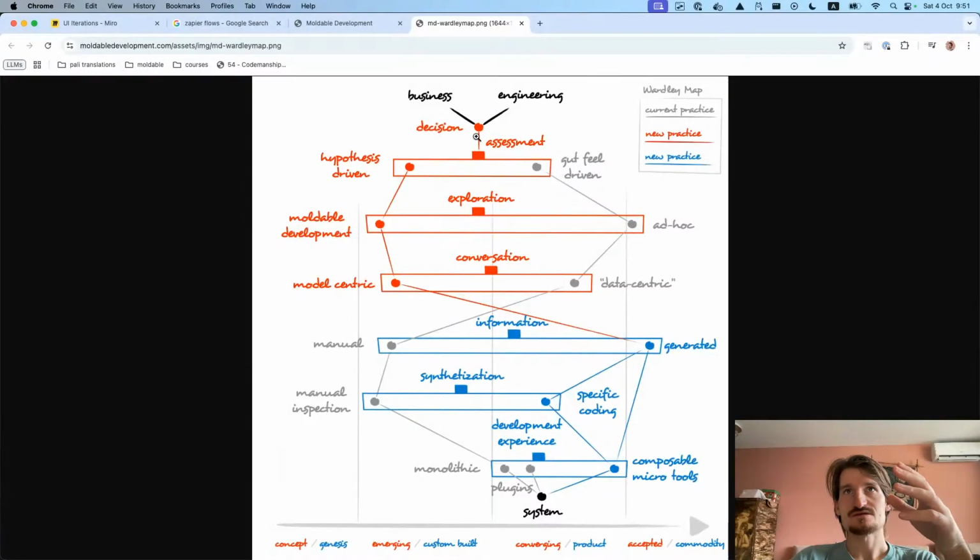For example, there's some small part of the system, and we ask the question, why is this piece of the system small? The old approach without contextual tools is, well, you do the assessment on gut feeling.